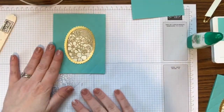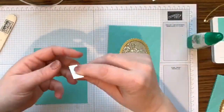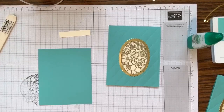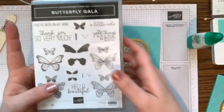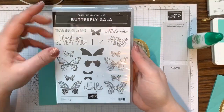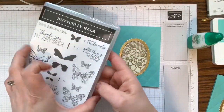All right, let's go ahead and emboss our beautiful butterflies and our sentiment that goes out in the front. So what I used for this one is the butterfly bundle and the Butterfly Gala bundle, which is not available yet. It's coming back from back order April 1st. So I'm super excited about that.